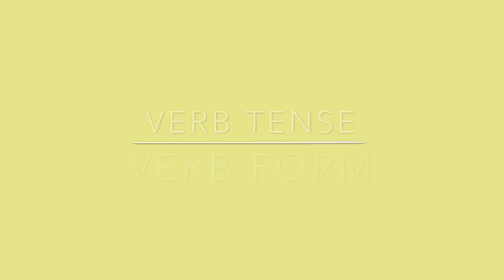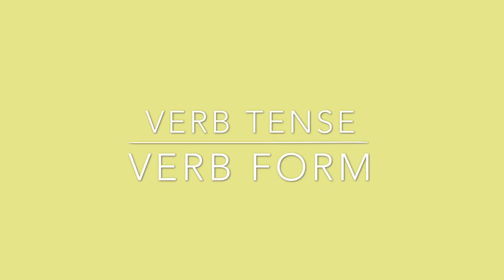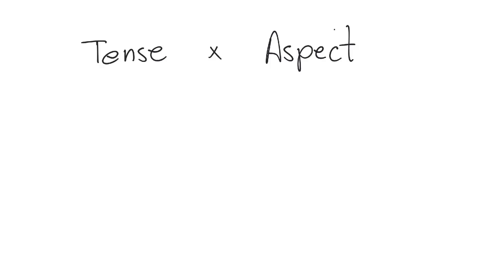Now, the very first thing that you should notice is that when I talked about the English verb system, I talked about verb forms, not about verb tenses. And this is so because when we're talking about English verbs, we're actually talking about a combination of two different things. We're talking about a combination of tense and aspect. And in this regard, tense is whatever verb that can be inflected. So when you have an inflection of the verb, that's your tense. In English, we've got two different tenses only. We've got the past and the present.